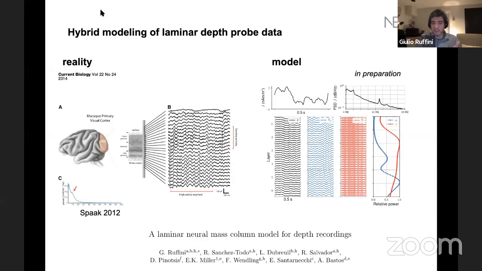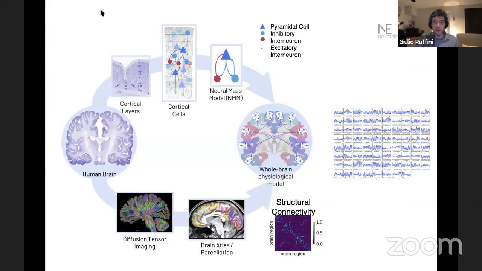And the nice thing is that you can match what these models produce with actual data, which is of course very important. So putting all these things together, we arrive at this idea of a hybrid brain model in which we have some level of representation at the mesoscale of neural mass models. By mesoscale, which is a word I will use repeatedly, I mean the scale between single neurons and the entire brain. This is the level at which we are working with hybrid brain models, but we need to understand how to go from micro to meso and then to macro.